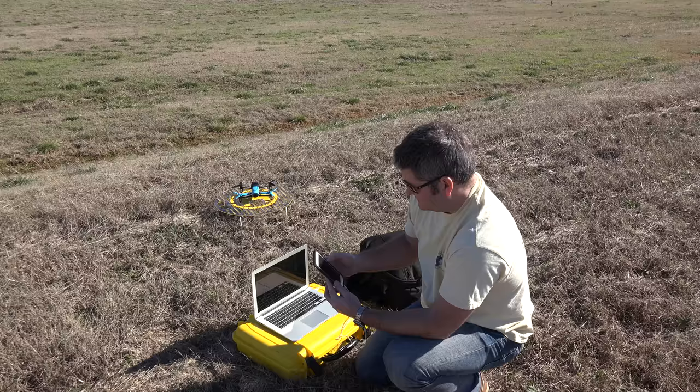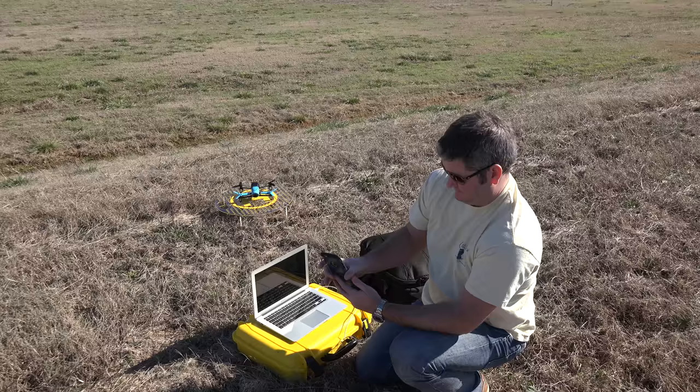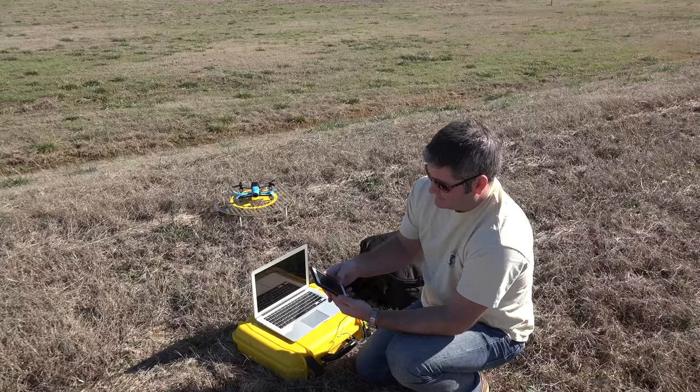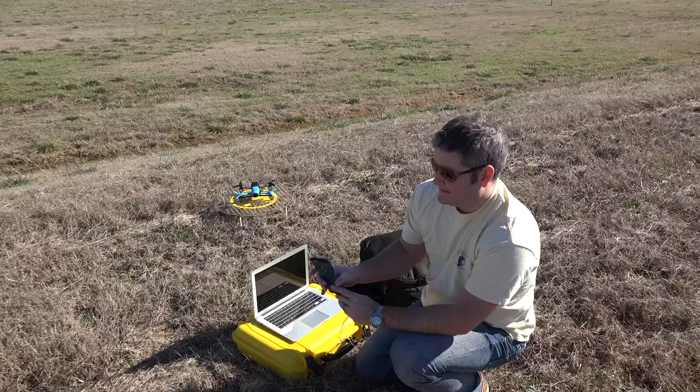What's cool also about the Bebop is that when you start flying, it'll start recording. And I don't know how many times you've done it, but with my other drones that I fly, I've at times run into an issue where I forgot to record. So I did the really good flight, and then I went home and found out I didn't have my footage.